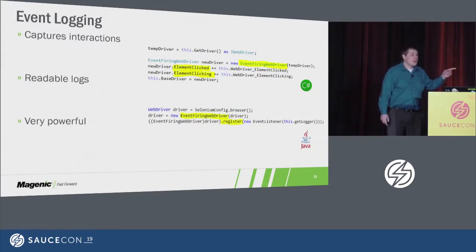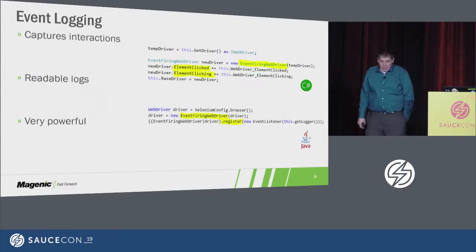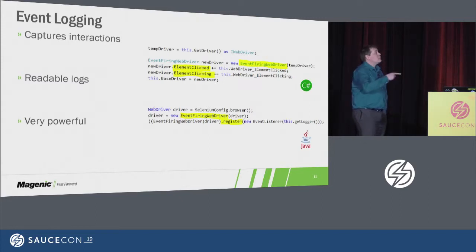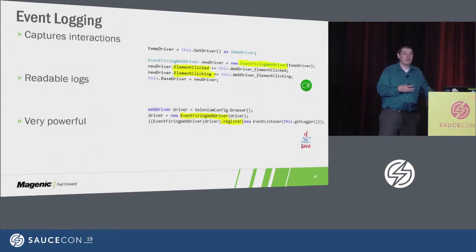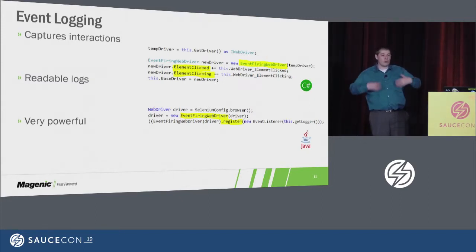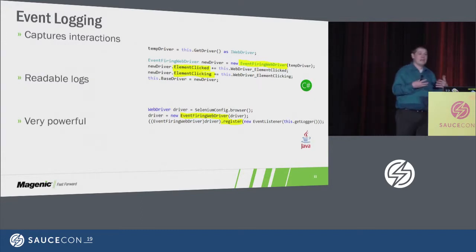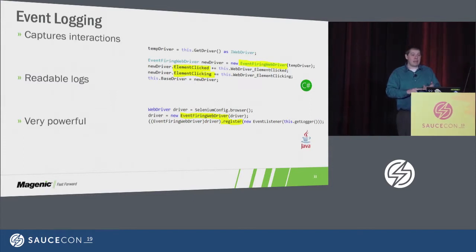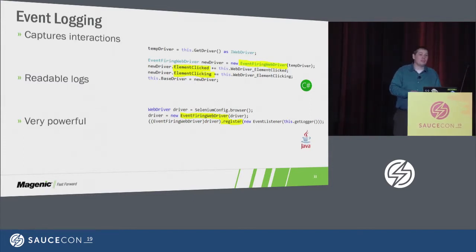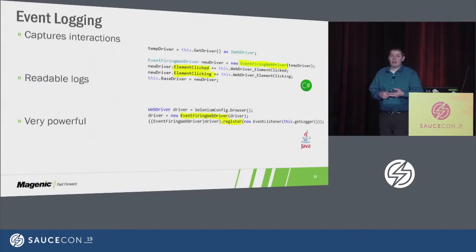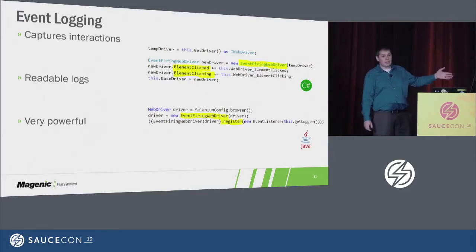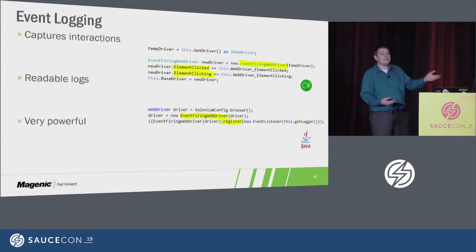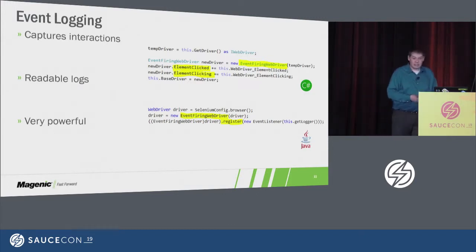Note about this: when I'm writing any of my automation frameworks, I will specifically implement event firing, even if what I'm using doesn't have event firing. So I will wrap web service calls and database calls, so I can see exactly what did I send and what did I get back. Because if you don't capture that information, it's going to be really, really hard to figure out, was this a bug? Is this a data issue? Is this a service issue? What's going on?